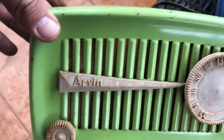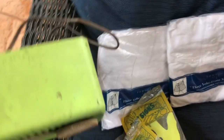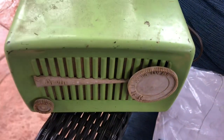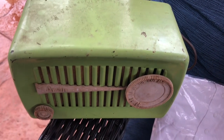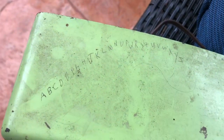This radio here is an Arvin, model 840T. If you look up this model there are none of these listed — it's kind of a green color. I haven't plugged it in and don't know if it works, but even if it doesn't I could sell it as-is. There have been Arvins that have sold for anywhere in the $40–$50 range, some even up to $300 for the pristine ones. I don't see this model listed at all — no comps in sold or active listings, so it should be interesting. Somebody also etched the alphabet up on it, which is kind of weird.